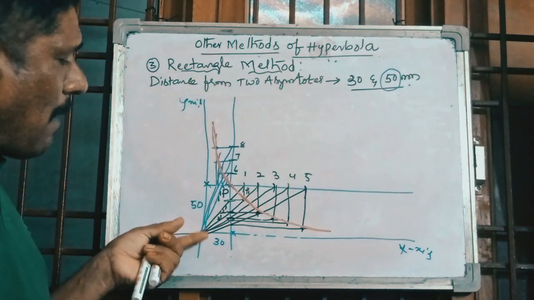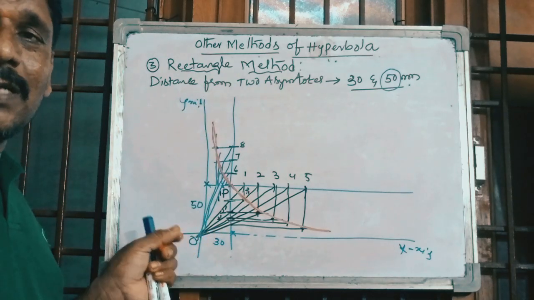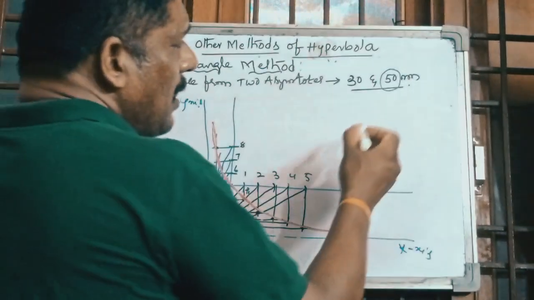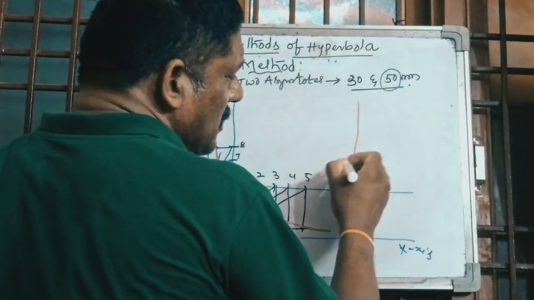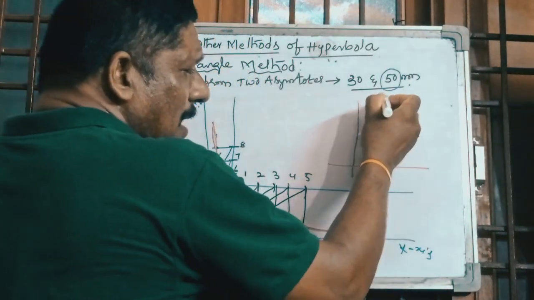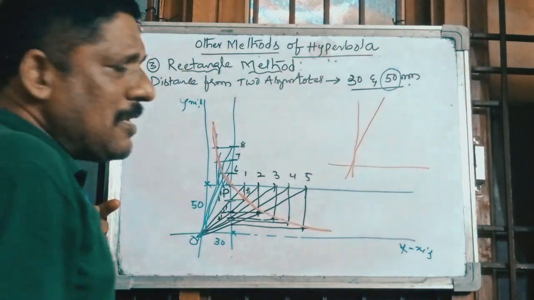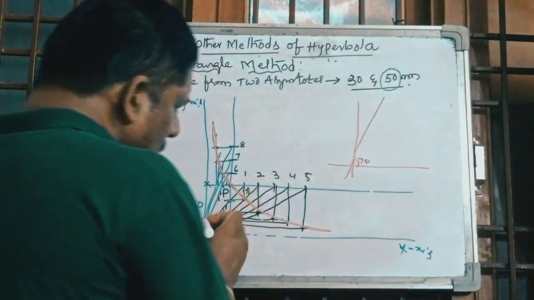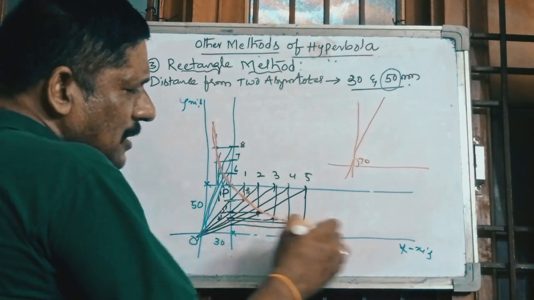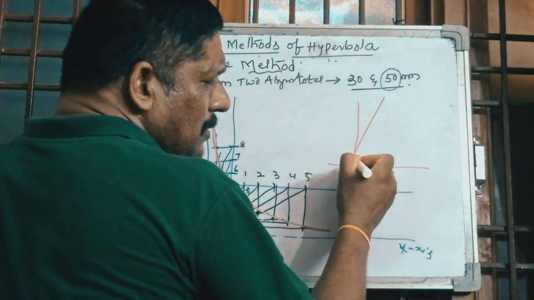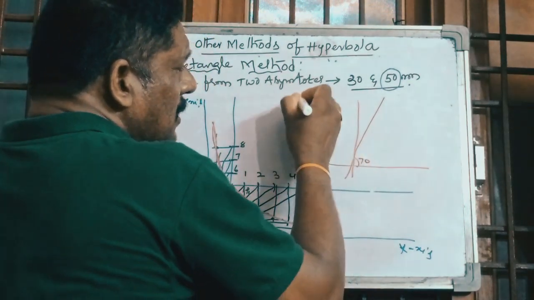So there is the rectangle method, and the second one is the oblique method. Oblique method means, simple, for the vertical axis and horizontal axis, he will give some angle. Some angle means 70 degrees. Suppose it is 90 degrees, the X axis and Y axis between these two is 90 degrees. Sometimes it will be oblique, meaning he will mention 70 degrees or 80 degrees.